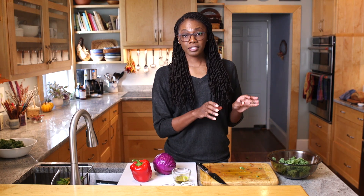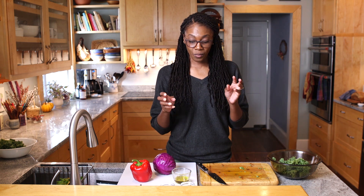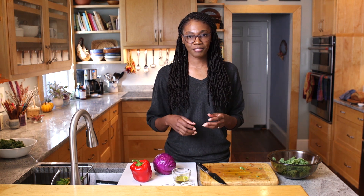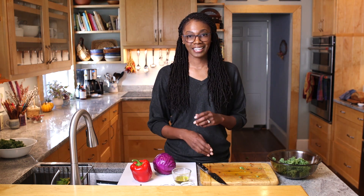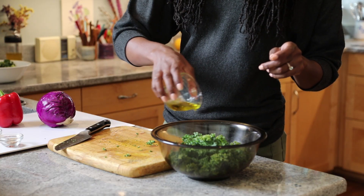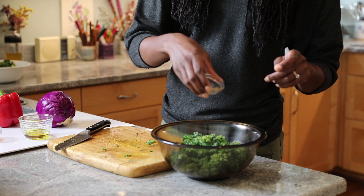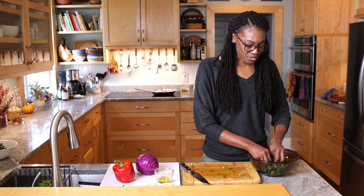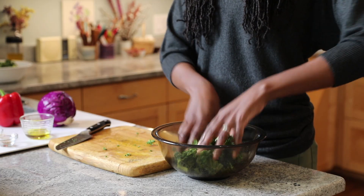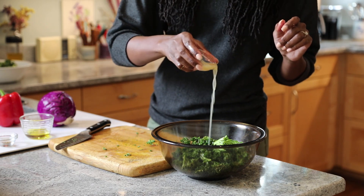If you find that your kale is a bit too tough to eat, you can do a really cool technique — massaging the kale with some oil and herbs. What that does is make it more tender to the bite and brings in the flavors from your seasonings and oils into the leafy green for a delicious salad. You're going to add a little bit of oil, add some herb seasoning — in this case a no-salt herb blend — and just go in like this, gently rubbing the kale to get all of those flavors inside the leaf. After massaging it, add a splash of lemon juice for a bit of zest.